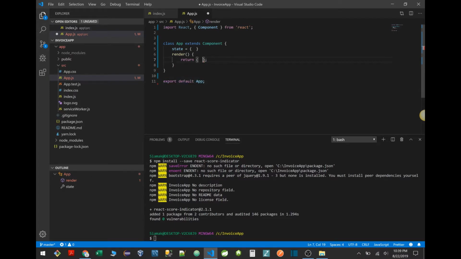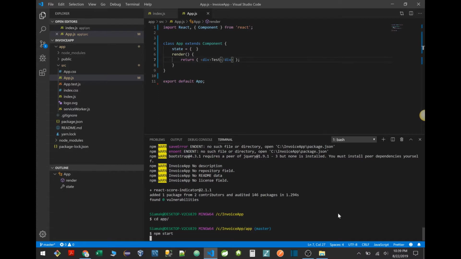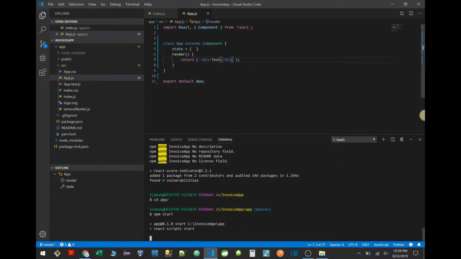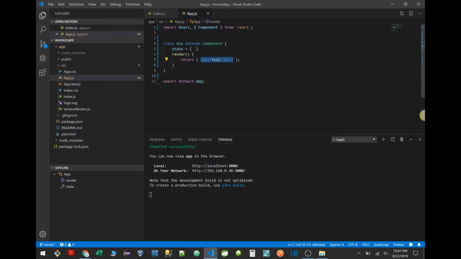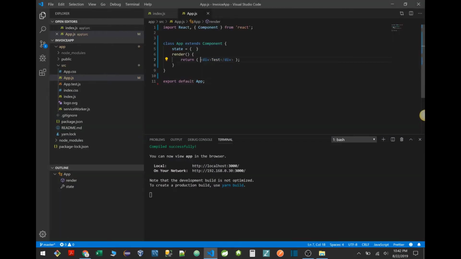So what I'm going to do here is write a simple division, and I'm going to tell you why in a second, just to test something quick. We're going to start the application by going to this folder and running npm start, and we're going to wait for the application to run. In React, we use something called JSX, which is like XML in JavaScript. We ran the application, and here it is. We have a test, the content of the page using JSX, and something called Babel under the hood will translate these JSX files for the web browser in order to show them in our web page. But it is very easy. It's very similar to HTML code, and you will understand as I proceed with writing and building this project.